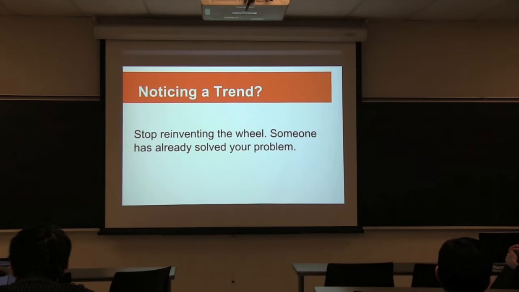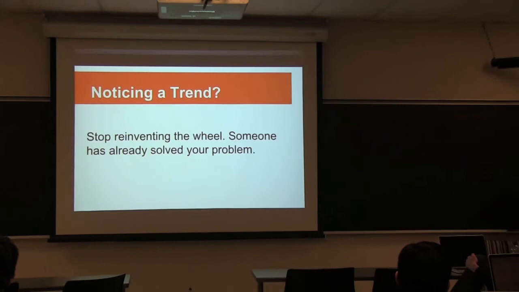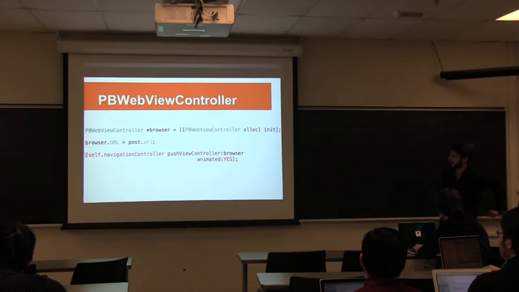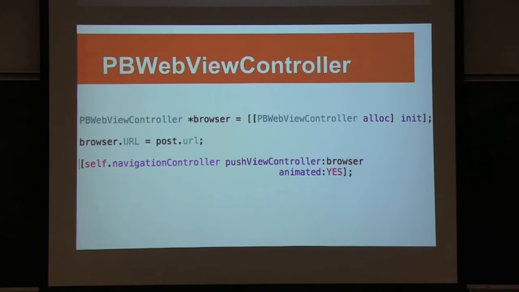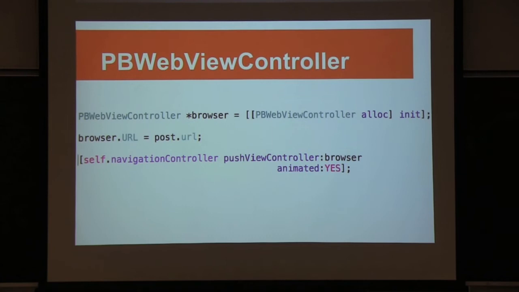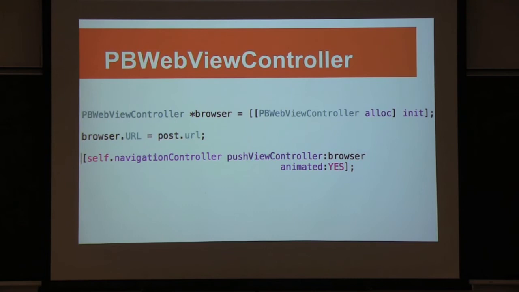So the problem we have, we want to take a URL and then load it into a view and slide it on. And that's something that if you wanted to do yourself, it wouldn't be too complicated, maybe like 30, 40 lines, but just let someone else solve the problem for you. So the last controller we're using is PBWebViewController. This isn't even something I've used before. I just Googled it and found it yesterday, but it's really cool. You just create the browser, set the URL, and push it onto the navigation stack. Navigation controller, by the way, if you use an iOS app and you have a bunch of views sliding out with the bar up top, that's run by a navigation controller. It's just a push and pop kind of view.